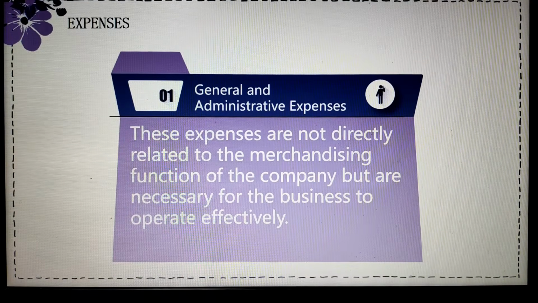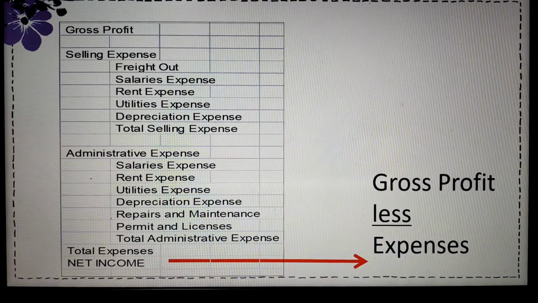And then, under the administrative expense are the salaries of the office clerks, accountants, and managers. Okay. So, when you already have the types or the amounts and the total of expenses, to get the net income, you subtract the expenses from the amount of gross profit. So you will find out whether it is a net income or a net loss.